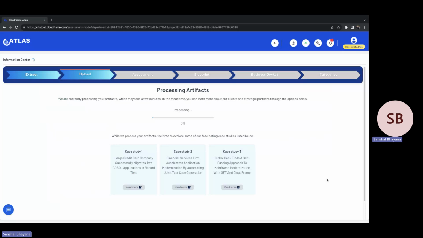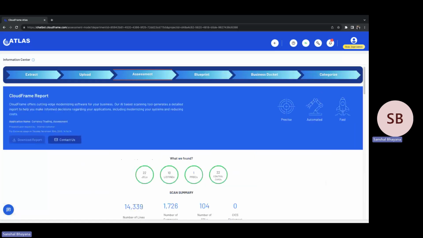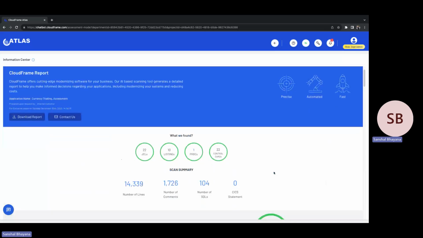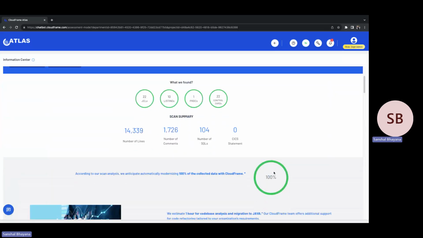At this point, through reverse engineering, Atlas will perform a deep analysis on the ingested artifacts, creating a simulation as if the application is running in production. And by doing this, it will be able to create a full dependency analysis and program correlation report, which we will see in the next screen, and also create a knowledge graph that will become the underlying single source of truth. Now, an SME can download the report here or view it right within our UI, and Atlas has identified the artifacts ingested as well as its attributes as shown here.